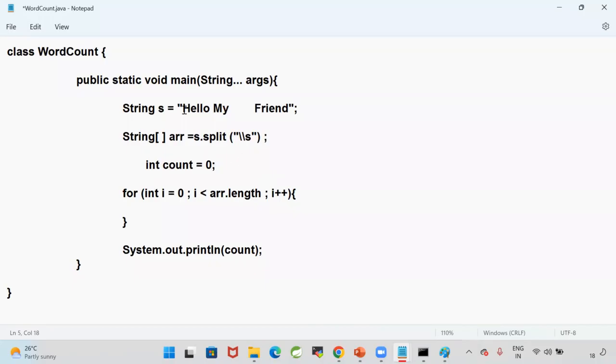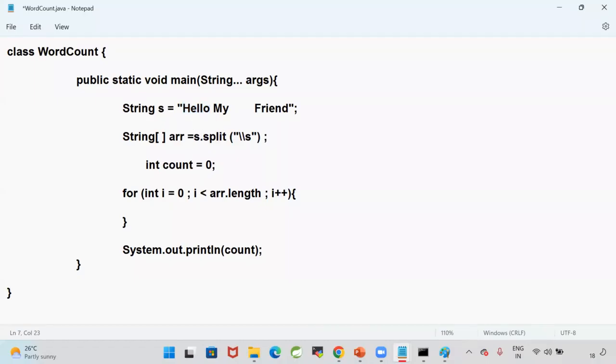I'm going to iterate each character from the string. Now, if the current character is a space and the next character is not a space, that means I will come and stop at this position. Current character is a space, next character is not a space, that matlab एक word हो गया. When a word is completed, one space will come. इसके बाद और एक space और character आ सकता है. First one is not going to give the right answer, right?